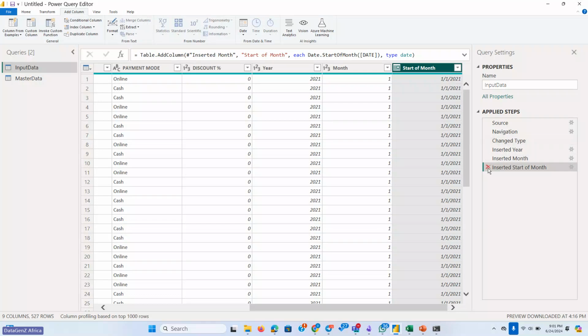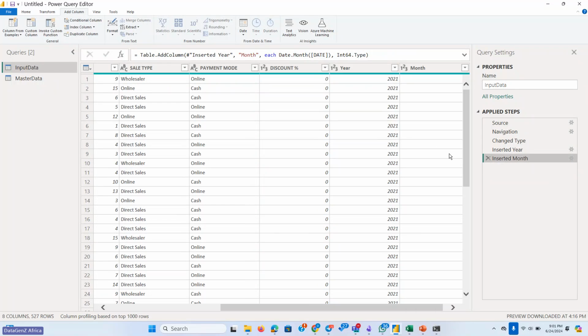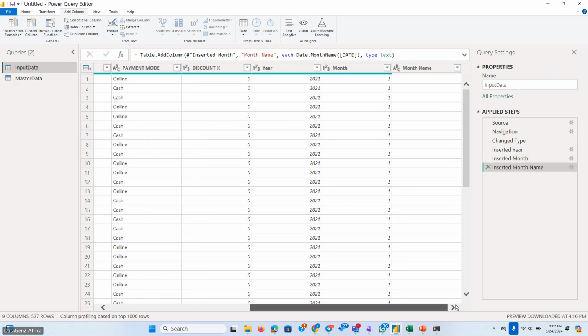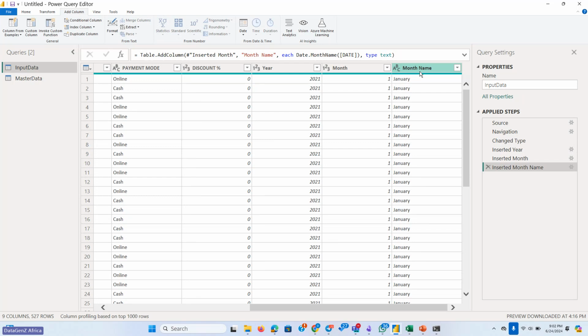I can easily click on this cancel icon, and that automatically deletes that particular step. That's how to correct your errors. So let me go back and add the correct thing, name of the month, that's what I wanted to add. You can see that the name of the month is there now.